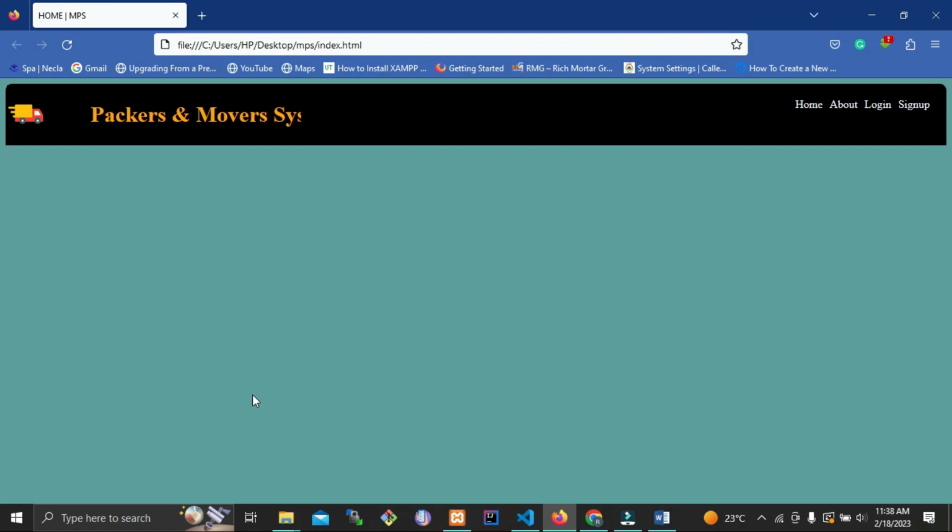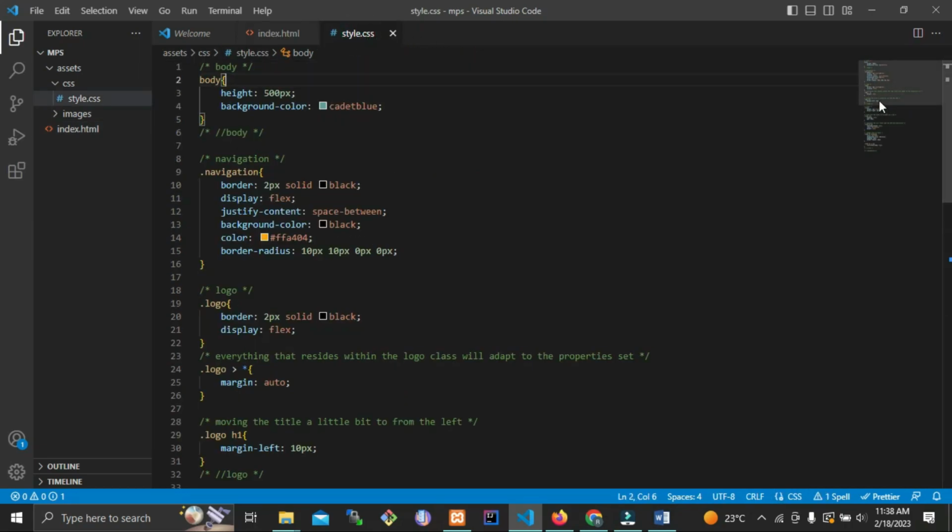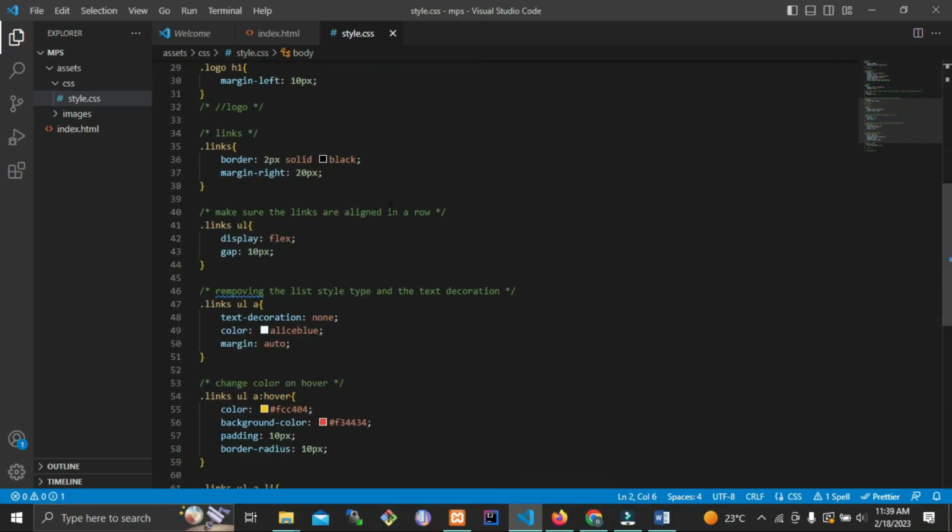But now we need to be able to increase the size of our links to be at the center, because now it has distorted our uniformity. So this one needs to be put in a way that it's at the center. So we can go and access these links so that this one has a margin of auto. So we have to look for the link with an ordered list.